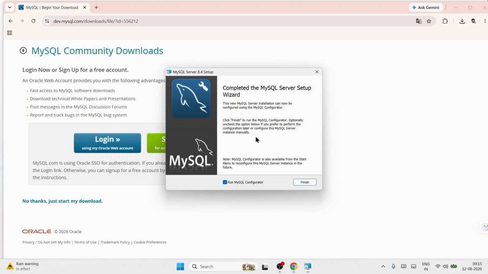Okay. See, when the installation is complete, here run MySQL Configurator. Please tick mark that checkbox. Tick mark it. And the next step will be the configuration, where it will set the IP address, port number, and all. So we will not make any changes. We'll keep it standard. Generally, the IP address, port number, and all are needed for proper full stack developers, those who work in Python or Java and all. For them, those things are important. For us, those who are learning SQL, keep the standard things only. Don't try to modify. So I'll click on finish.